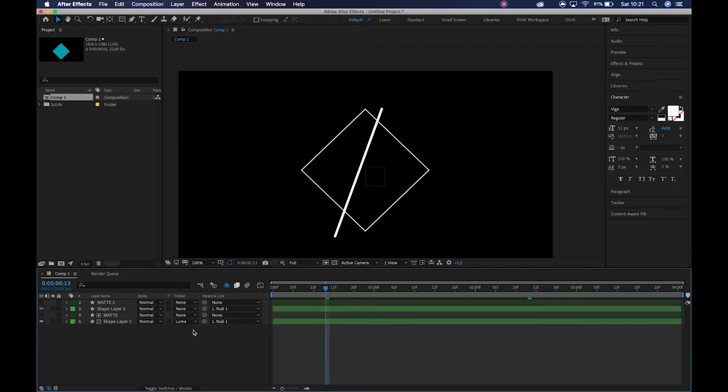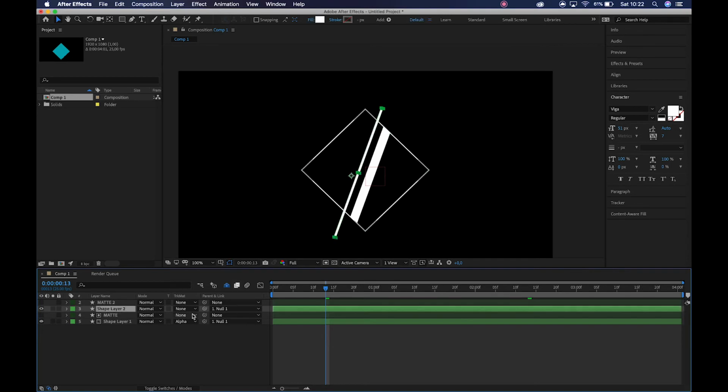Then we take a look at things like Luma Matte and Luma Inverted, and these work quite well when we're doing sort of green screen things. I typically only work with alpha mattes. It's just what I find myself using on the projects that I'm working on. So again, just jump onto YouTube. I'm sure you'll find some fantastic tutorials using the Luma Matte. They'll know a lot more about that than I do.